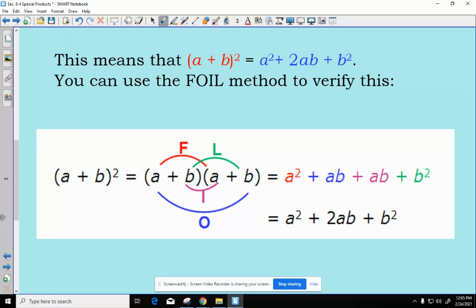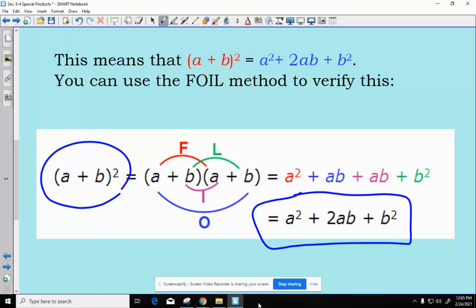Okay. If it originally looks like this, a plus b squared, whatever that happens to be, it is guaranteed that your answer will look like that. Okay. So we're just going to look at, well, I have 3 on the next screen. If we've done any of those 3 already, then we'll just cross them off. If we haven't, we'll add those to what we have right now to start with. Okay.